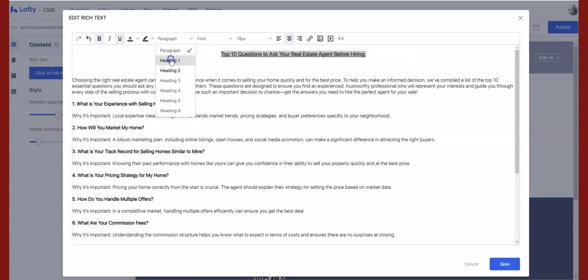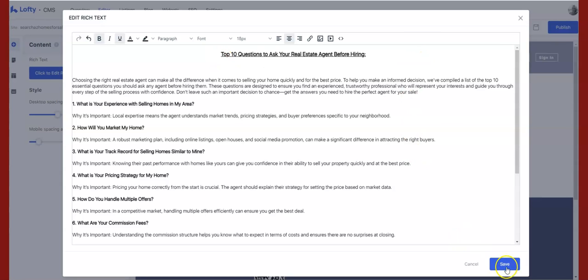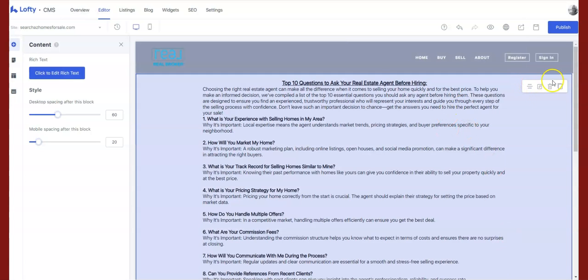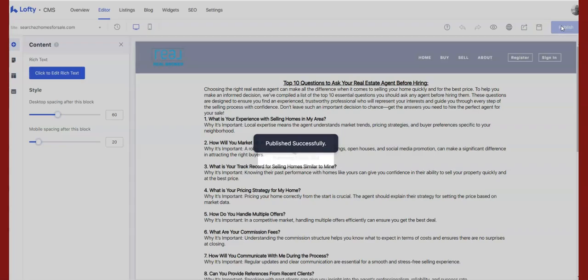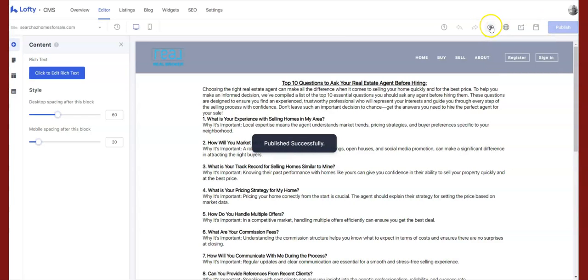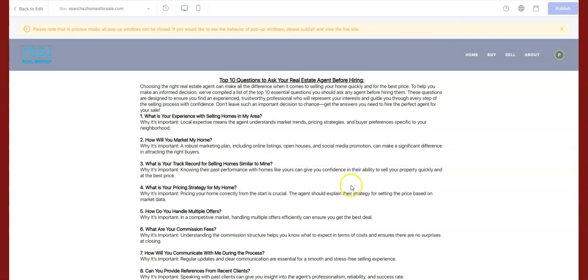If you use these headings, it's actually for SEO purposes — it tells Google and search engines that this is something of importance they should be searching throughout. That's a whole other discussion we won't get into in this video, but you could add that as a heading. I'm going to hit Save. It doesn't look too bad. Go ahead and publish it — nobody is going to see this yet since nobody knows it's here. Then hit Preview to see what it looks like.